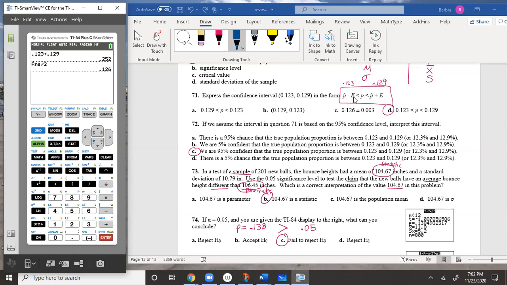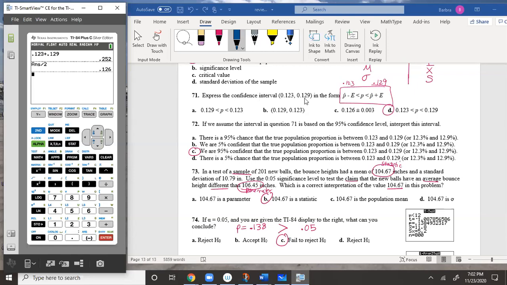Oh, and I didn't even need to. I was just looking for E. I was just looking at the question here. It's 0.126 minus E, but knowing that I already have my lower bound and my upper bound here, you could just, let's see, looking at A. Yeah, we can just put it into an inequality where you have 0.123 is less than p is less than 0.129. So there's really no work to be done here. And so the correct answer is D.